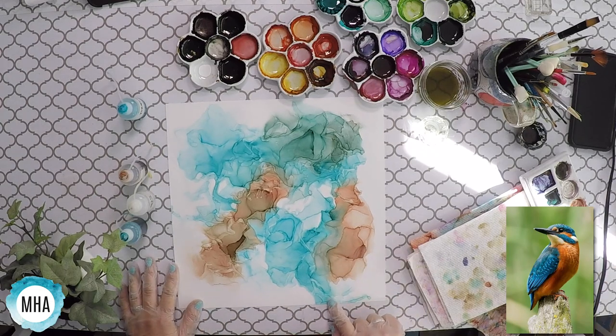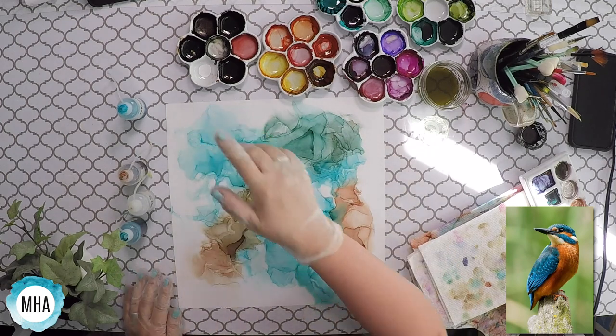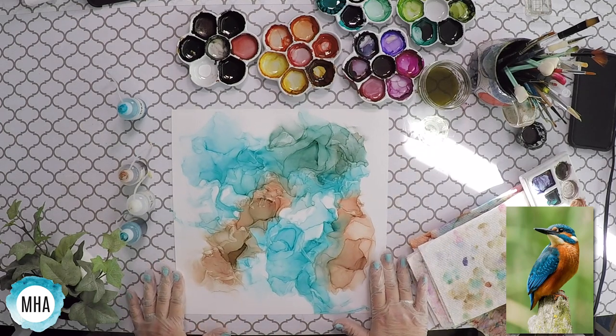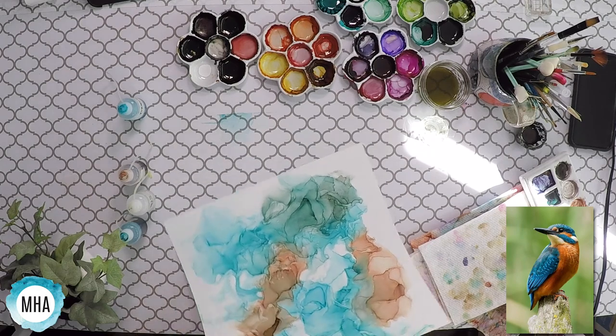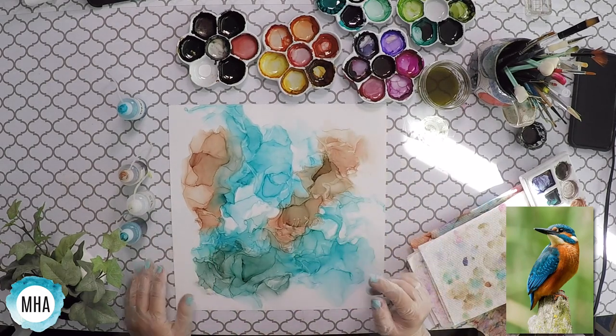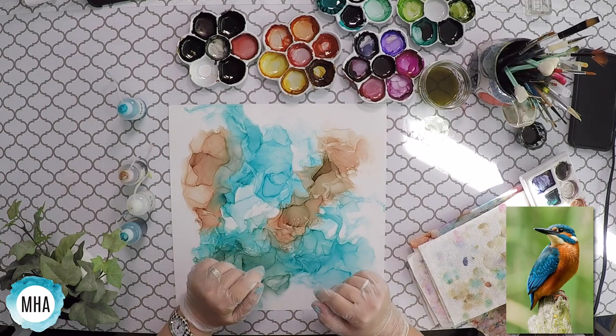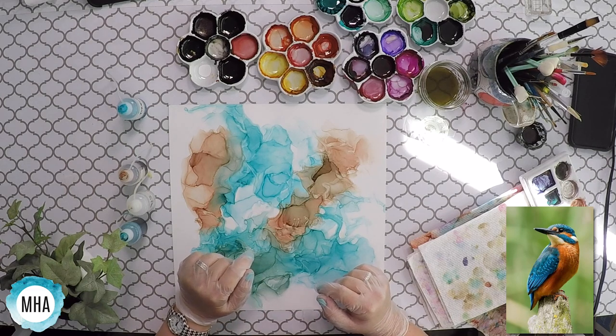It's okay to me that parts of it come off the paper, and there's a lot of white space on the edges. I kind of like that. That's what I want. So I'm going to get started with my bird. This is the first part, the background, and now I'll get started putting in my subject.